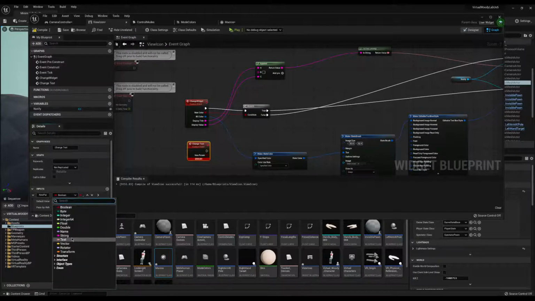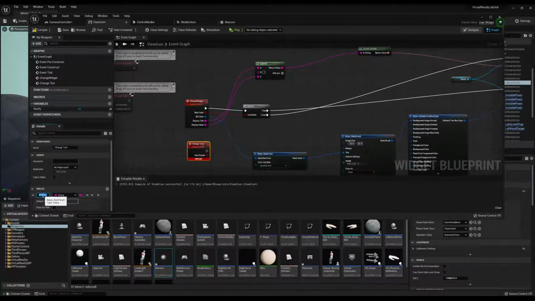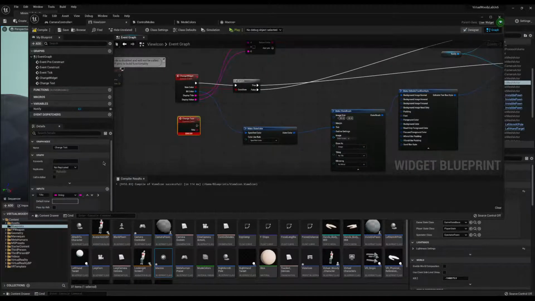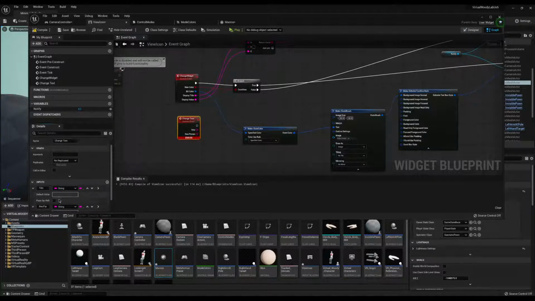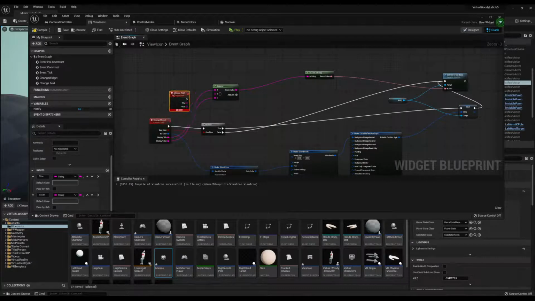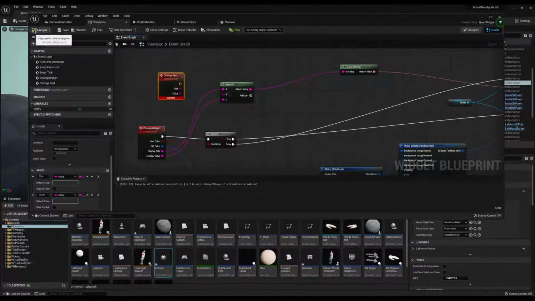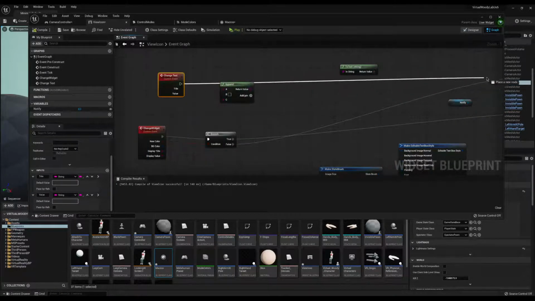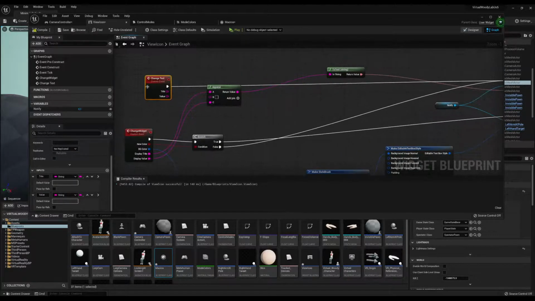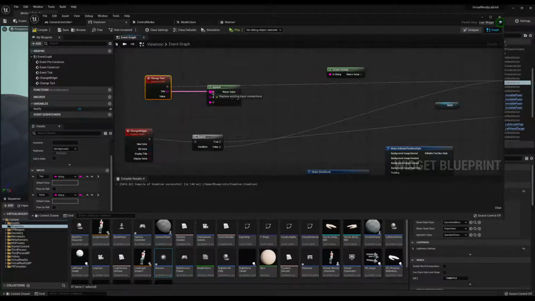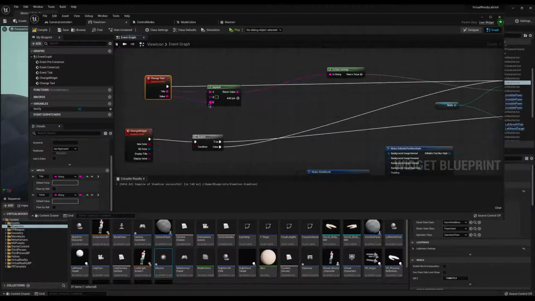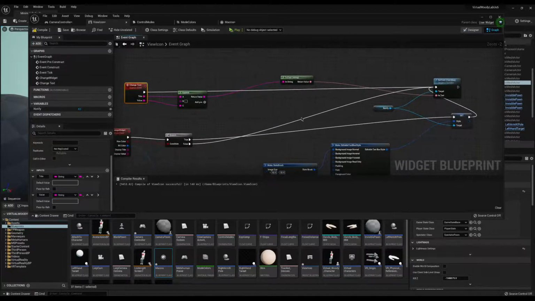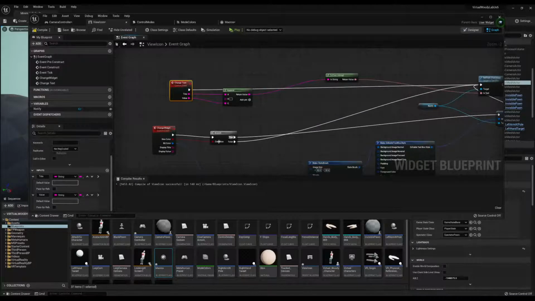And string title. Value. Because this shouldn't be that complicated. And this surprisingly will work.